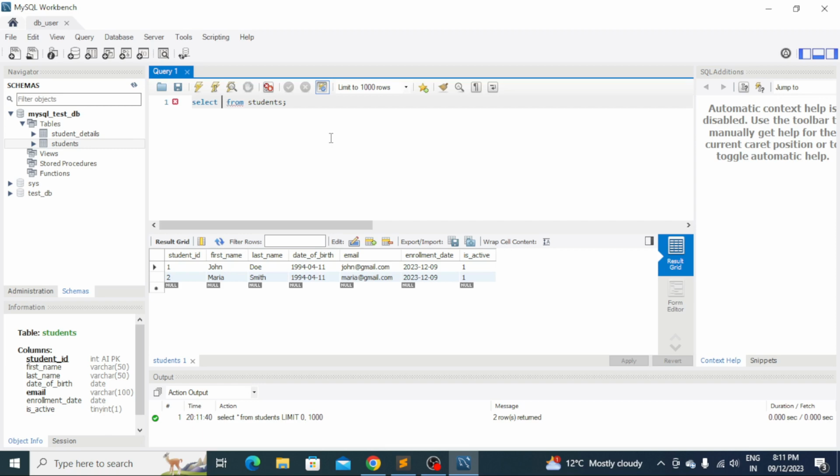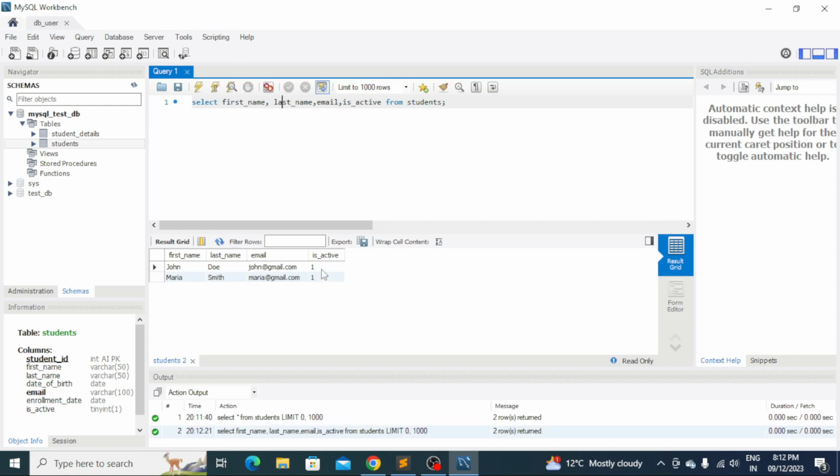You can also specify particular columns like this. Pretty straightforward, right? Let's move on to the next one.